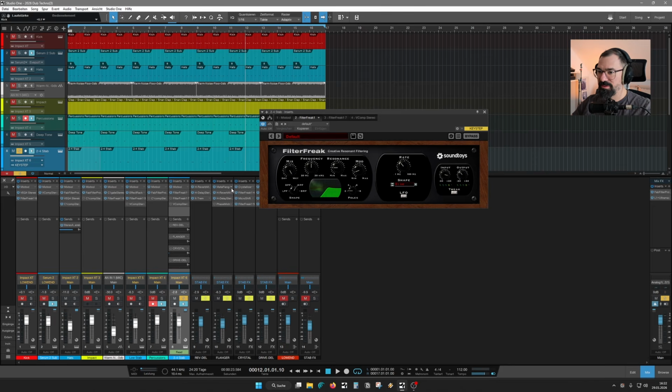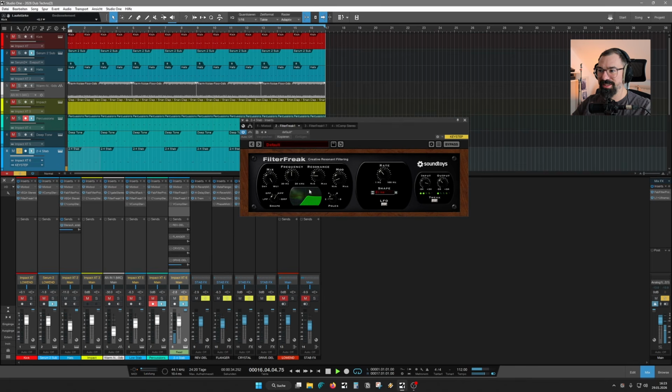So it's constantly moving, changing. It's not synced to the song tempo. And you can hear it does two things. It adds movement and cleans up the low end.